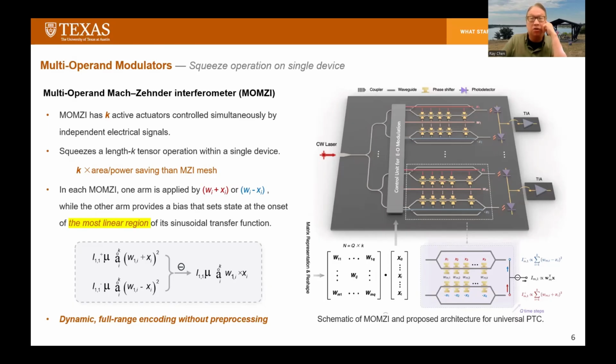Instead of separate modulators for XI and WI, like in conventional designs such as the MZI mesh and the weight bank, and because we can share drive signals heavily, both across differential pairs and through weight sharing within a unit, you don't need to have a separate weight matrix calculation. In other words, it can be done simultaneously. The photonic integrated circuit layout becomes much more compact, and the electrical routing is much easier also.